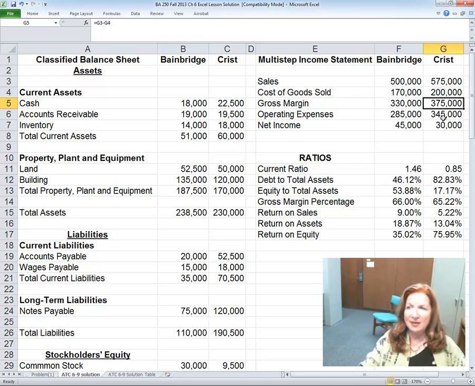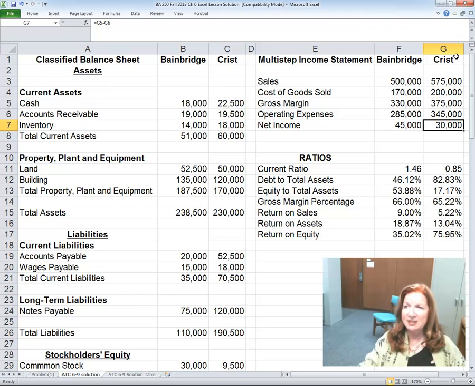And then you put in your operating expenses at $345,000, and then you put in a formula for net income, and that is gross margin minus operating expenses. So in here you're going to want that to say equal G5 minus G6 to give me the amount of net income for CRIST.